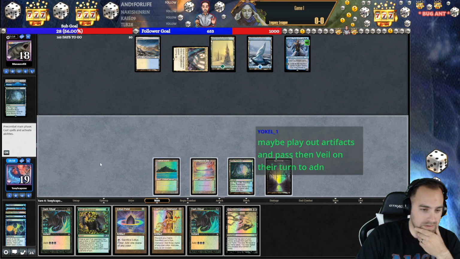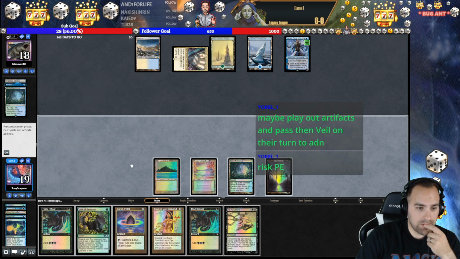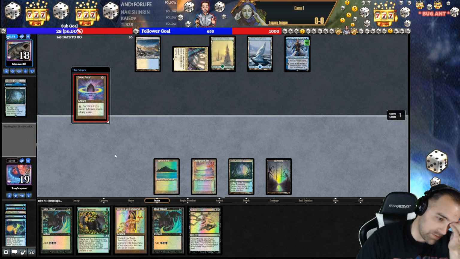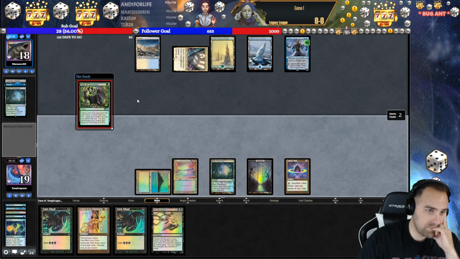Whereas, if we Veil, they Force it, we know that we can stop and just try to find discard for next turn. We can also wait, but I don't think that's advisable. Veil on their turn to Ad Naus, so we can get a draw. Yeah, risk pending. I mean, they have pending, right? There's no way they don't have pending. Plus, there's going to be more Storm on their turn. I think I just like casting Veil. 5, 6, 7, 8, 9, 8. I guess we weren't supposed to play Petal first, but I think I just like casting Veil. So let us know if they do have a Force.